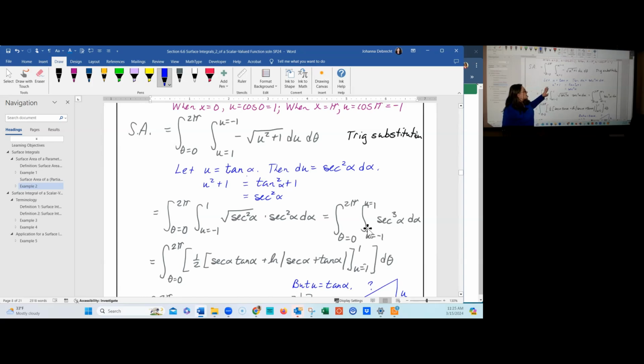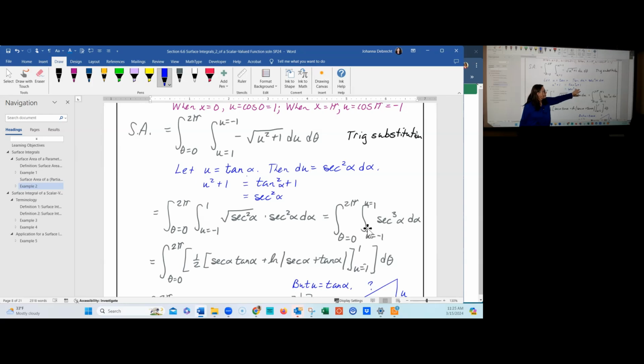So when I got down to this point, this, of course, is a trig substitution. So you let u be tangent of some other angle. I've already got theta in u, so I just chose alpha. You could choose beta, gamma, whatever you want. Then I go ahead and take the derivative, which gives me secant squared of alpha d alpha, and I build what's underneath the radical, u squared plus 1, by squaring tangent and adding 1.